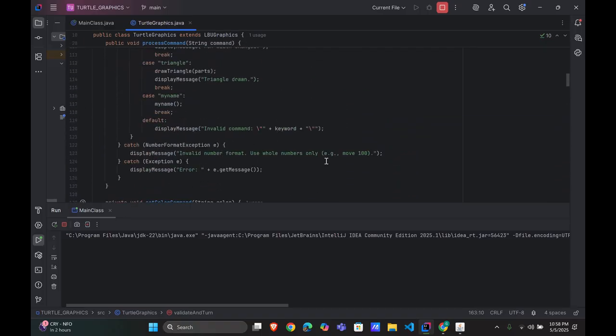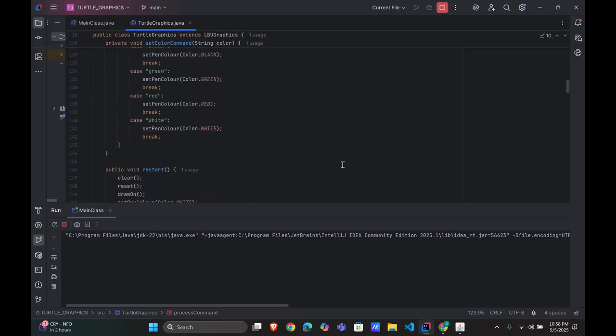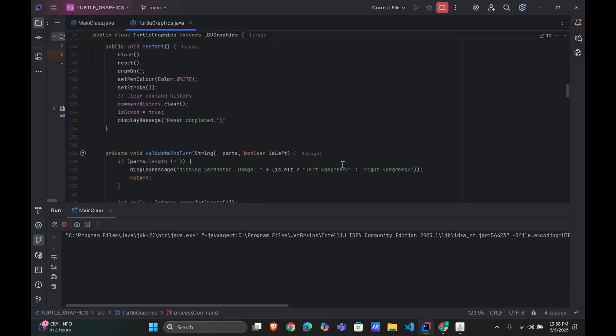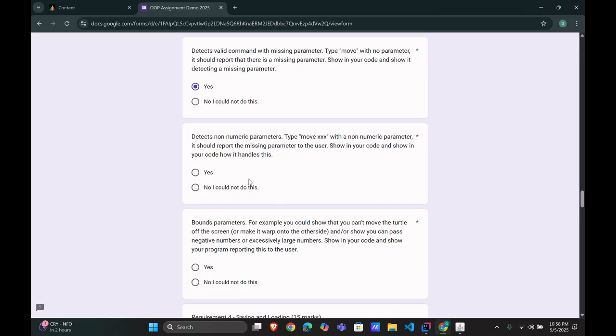So this is the message which was displayed previously on my screen there. And so this shows that missing parameters are clearly reported to the user. So I can also tick this button.